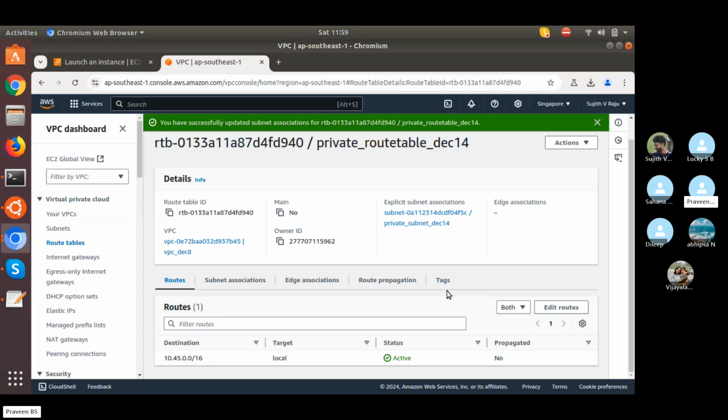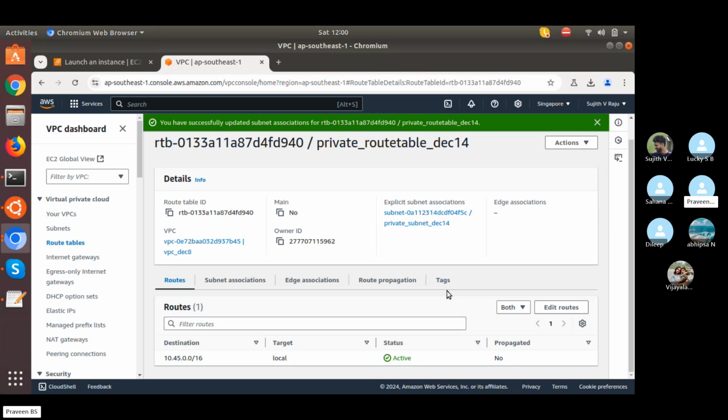Now we need to test it. Please observe, sir. People who did not do last class, doing this class is of no use. They cannot connect to the server. First point, we need to create a new server by using this subnet.